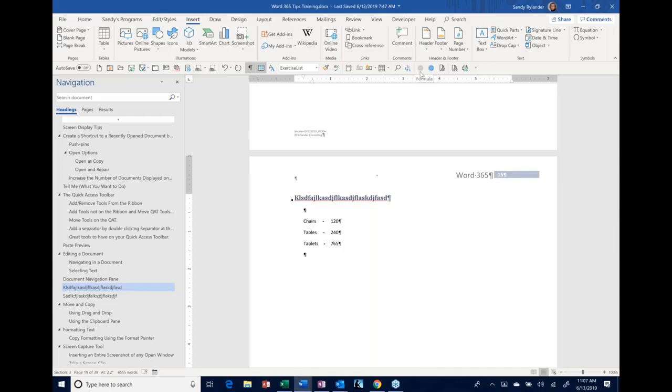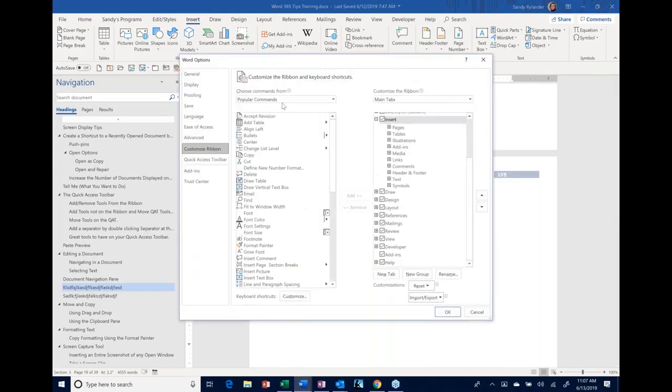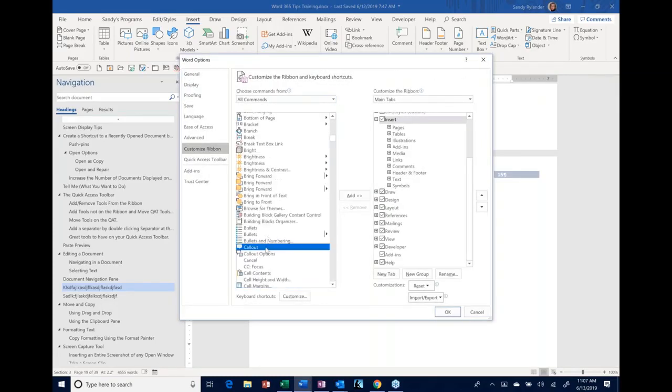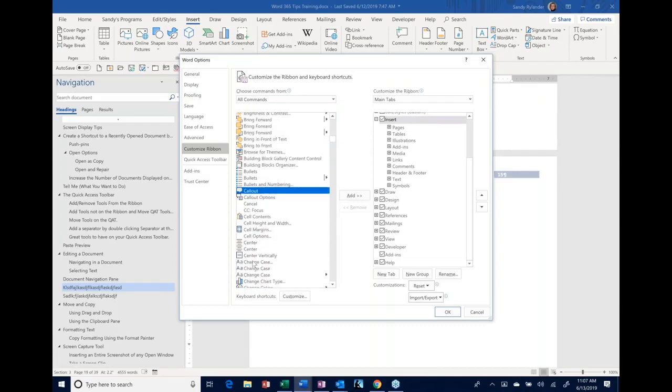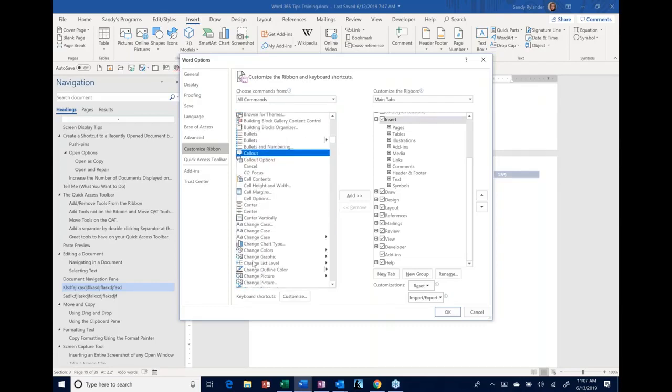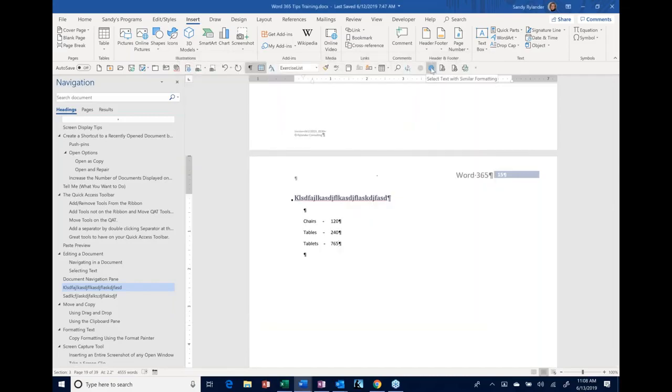I wanted to show you this because I think it's this one. It says formula. This is so confusing. If you look for it under all commands, if I right click and go to customize the ribbon and go to all commands, where you're going to find it, it's going to be called the calculate tool because it adds, subtracts, multiplies, stuff like that. It's under calculate. And yet it shows up on your toolbar as formula. I don't know why, but it doesn't matter.